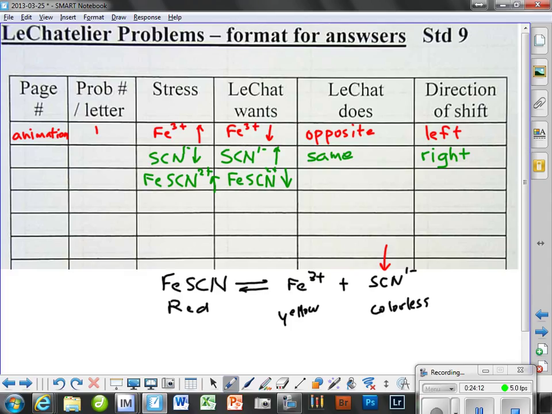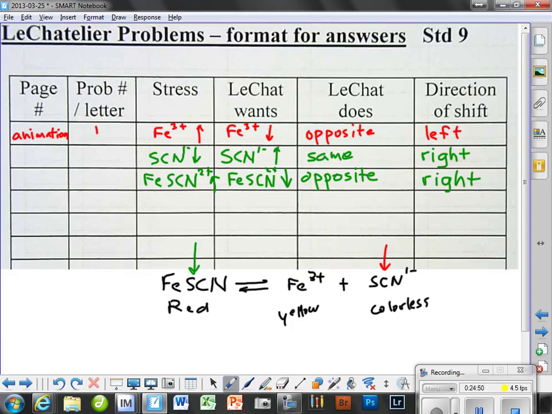And now, what is he going to do to get the SCN now down? He's going to go opposite. So if we look at SCN, and I recommend literally putting your finger on the paper where the SCN is so you don't get mixed up. It's so easy to get mixed up with this stuff. You need every little help you can get to get them right all the time, especially since it's new to you. So I've got my finger on the left side, so the opposite is going to be the right.